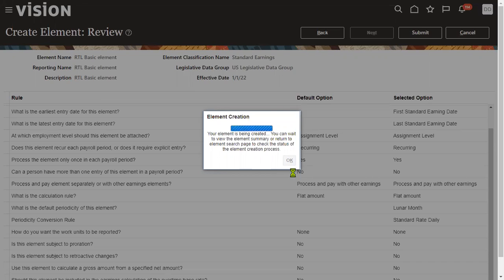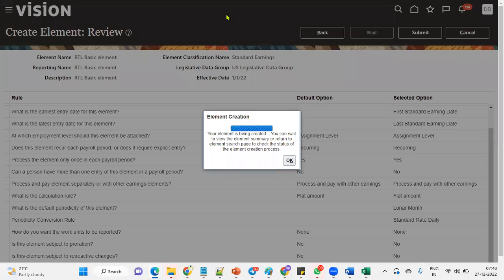These are common. You will find them in global HR module, options management, as well as in payroll. Everywhere we will find them here. It takes a couple of minutes for creation of the element.